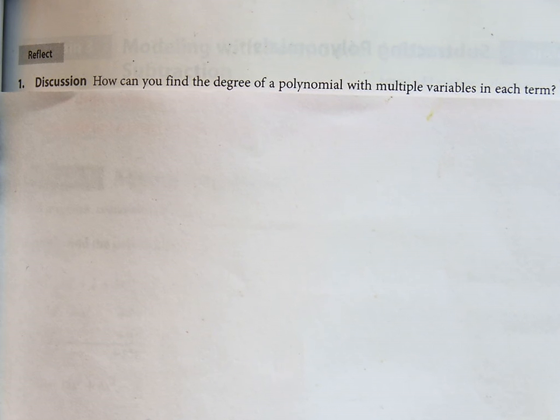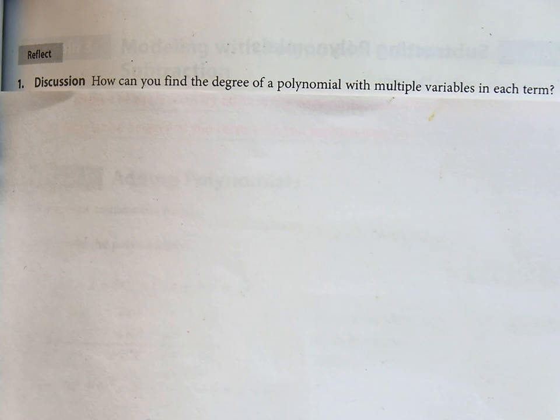How can you find the degree of a polynomial with multiple variables in each term? So again, this is like x to the second, y to the third, plus x to the fourth, y to the fifth, plus etc., etc. So what would you do to find the degree of a polynomial that has multiple variables in each term? Go ahead and look back over your notes and think about it and write down what you believe is the answer. Pause the video. Again, this is about you interacting with the notes, not about copying the answer.